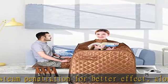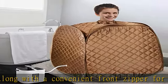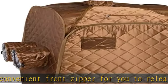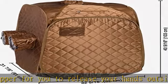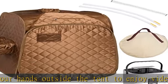Comfortable and relaxing: comes with a herbal box for you to add herbs or aromatic essential oil to improve relaxation and detox effects, helping reduce your stress, fatigue, and muscle soreness at home without needing to spend money on expensive steam sauna or spa sessions. Check the description to get this product today at the best price.